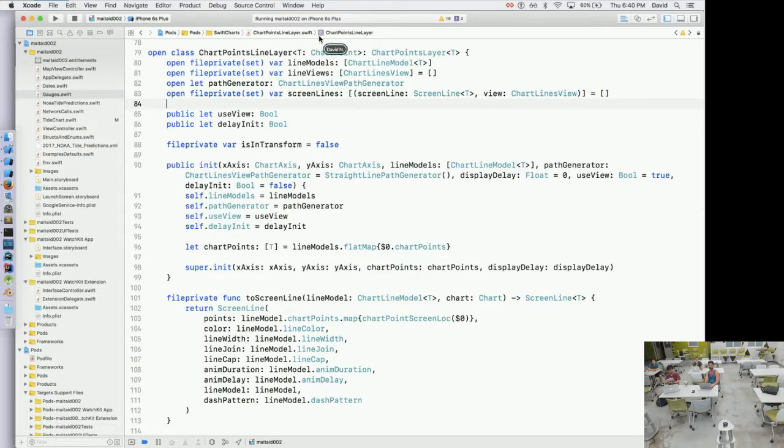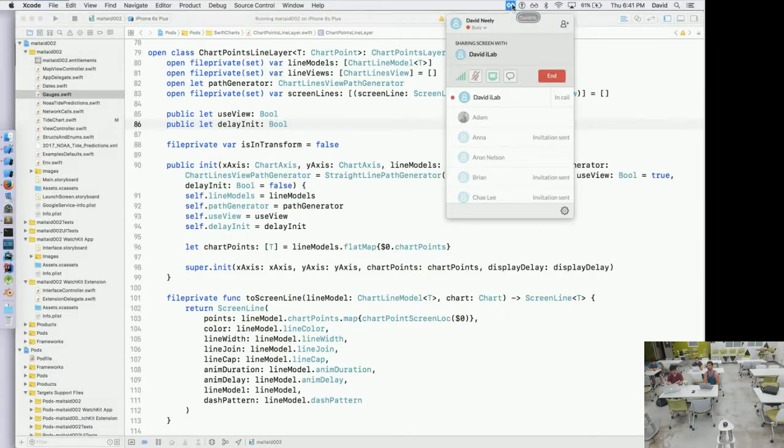So we're passing in multiple line models. Let me know where you want to go from here. Screen lines is what's getting created, right? Did you want to jump on Screen Hero? And then you can actually just take control, scroll through the code and everything. I'll add you. I have to wait till you log on.